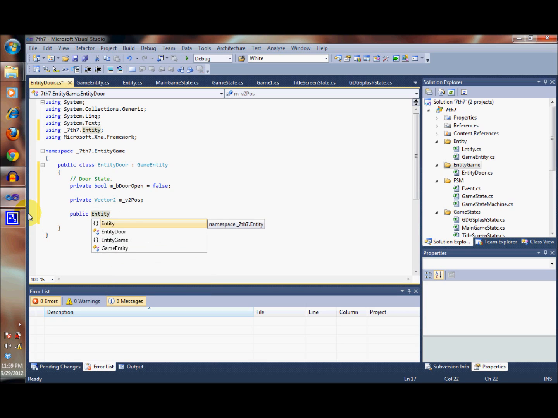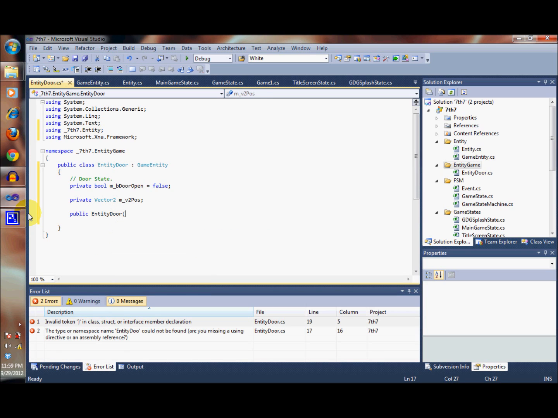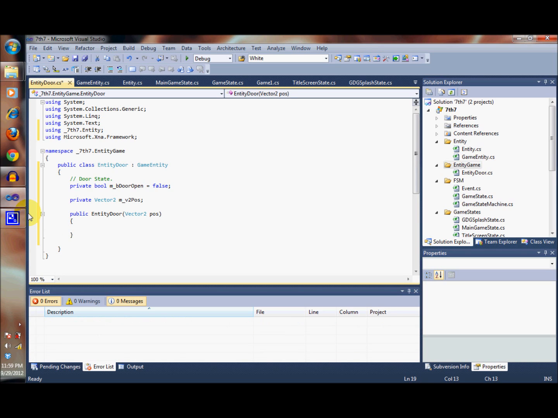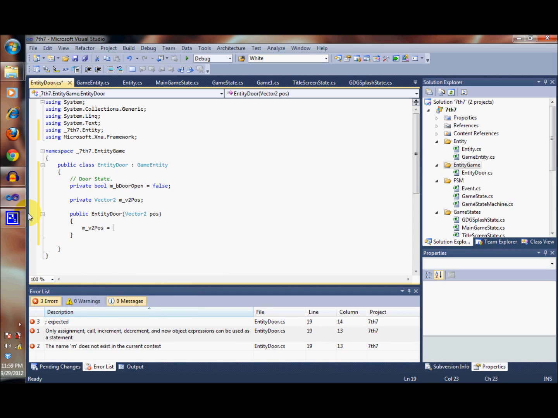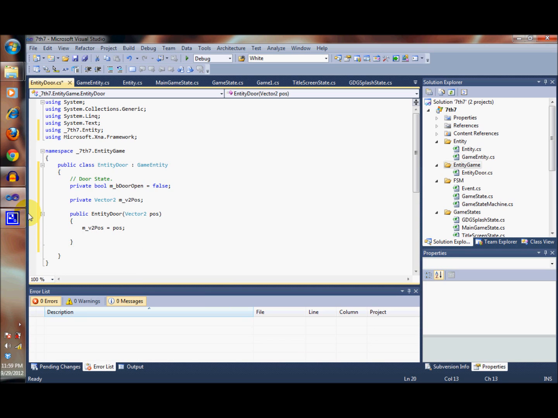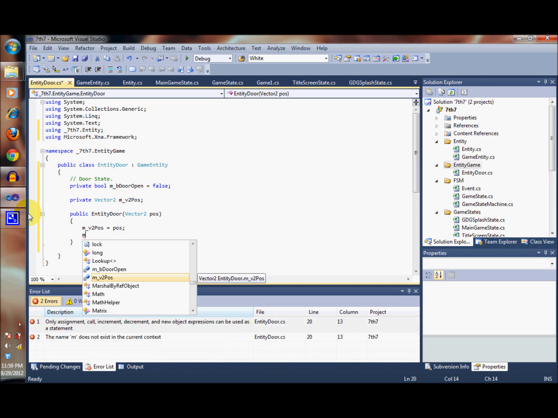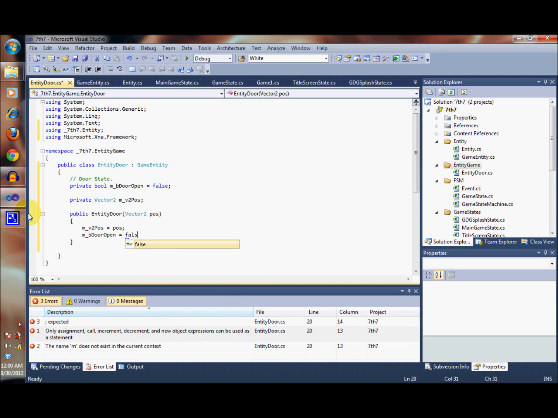Let's make the constructor, which we're going to pass a vector2 with the position. We're going to assign position to our instance variable. And we're also going to make sure that the door is closed.